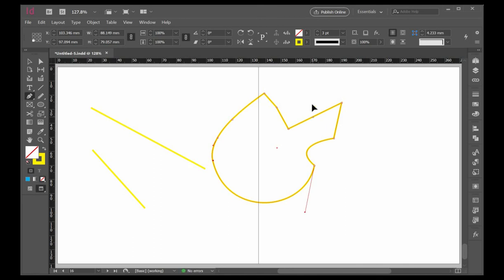I can also drag it so that it becomes smooth. Now, if I go near an existing anchor point, then my pen tool turns, you see the small minus there? It turns into a delete anchor point tool. So if I click here, it will delete this anchor point, like this.